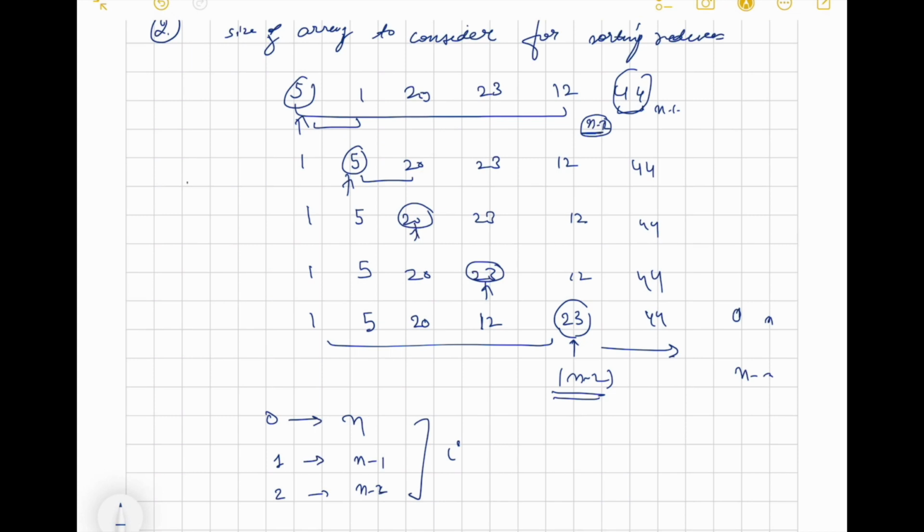So let's call it J. So as we see, there are two pointers moving and they are dependent on each other. So J iterates only till n minus ith position.